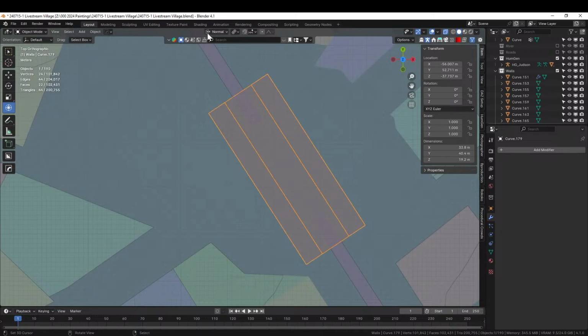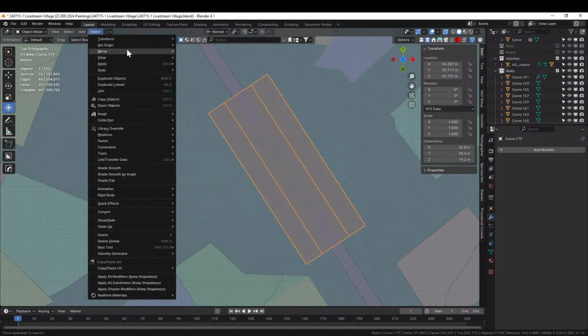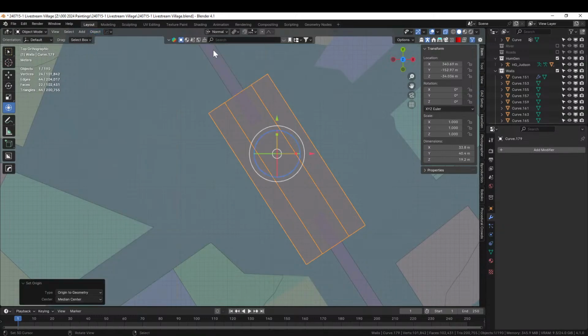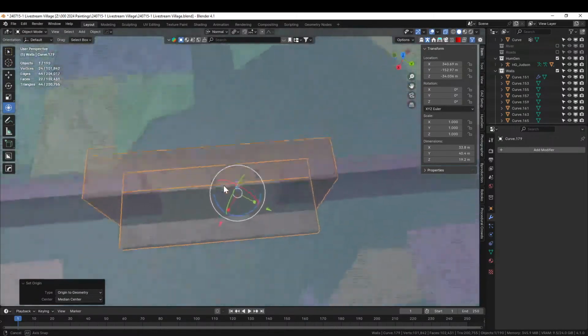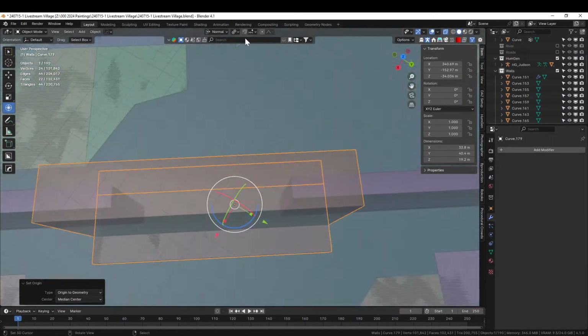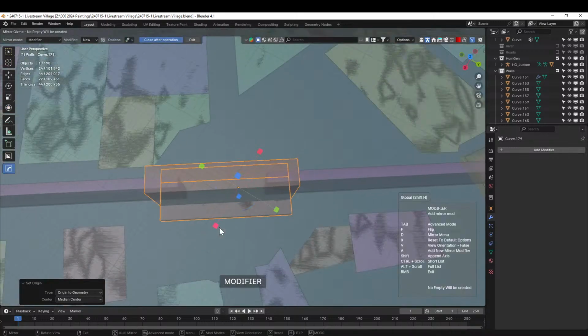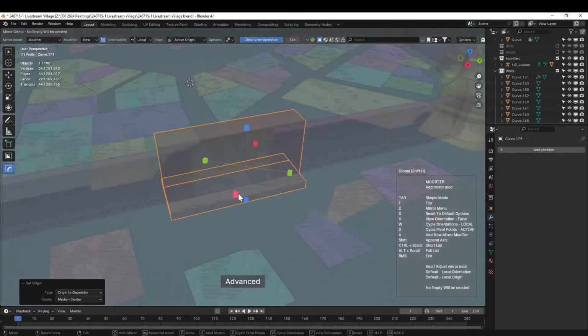I gotta figure that out. Okay. Object set origin to geometry. And yeah, we're going out of time mirroring this thing, aren't we? Aim point. Yeah, no, it doesn't want to mirror that way. God damn you.